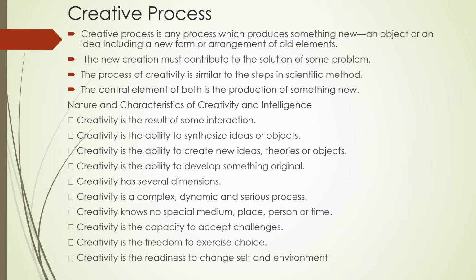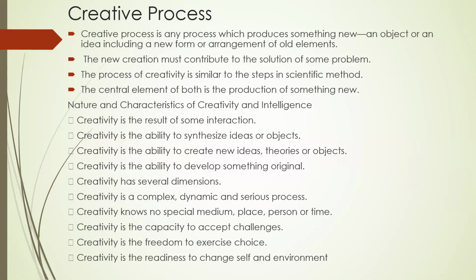Creative process. Creative process is any process which produces something new. Anything. Maybe a material thing, maybe an artistic thing, like a drama or a song or a book. Maybe something material, like a new type of vehicle or a utility that can be used in factories or at household. Or maybe a new production in the medical field, to be able to see the inside of a body, let's say.